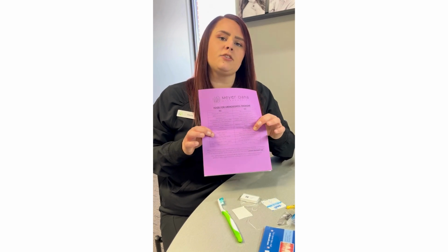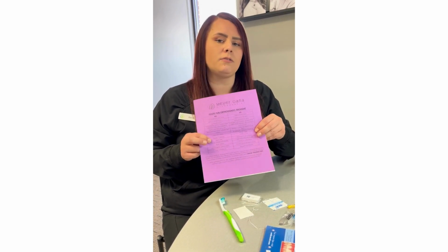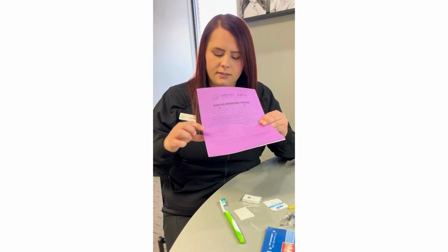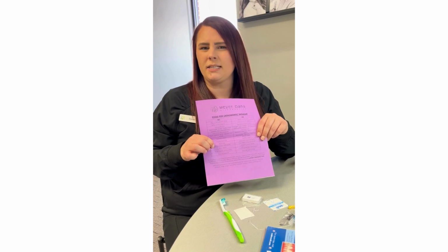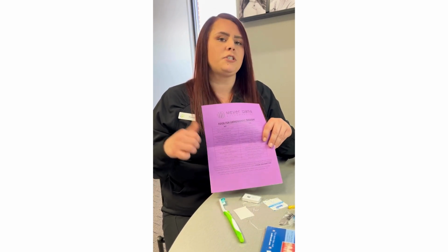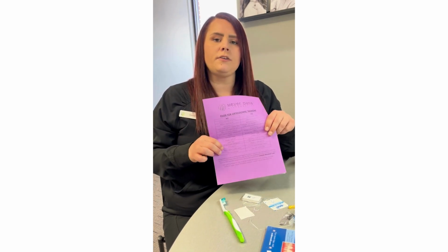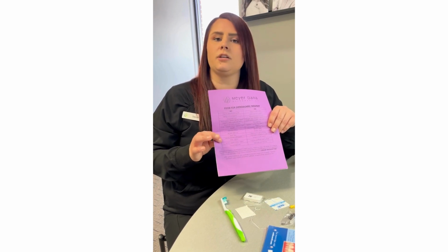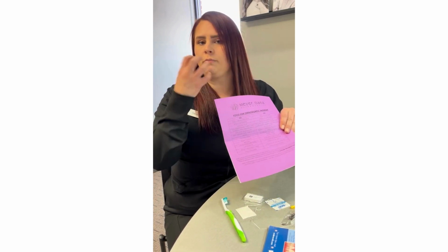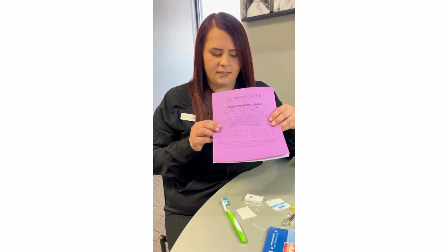Beef jerky, the strips are going to be way too hard. So we want you to go shredded, ground, or you can have the tiny little soft nougats. Any sort of meat, we want you to cut off the bone and eat in small bite-sized pieces. So ribs, chicken wings, steaks, all of those things. And all of your fruits and vegetables, like carrots, apples, we want you to cut, shred, or cook. We don't want you biting into anything. Everything should be cut up and eaten in small bite-sized pieces.